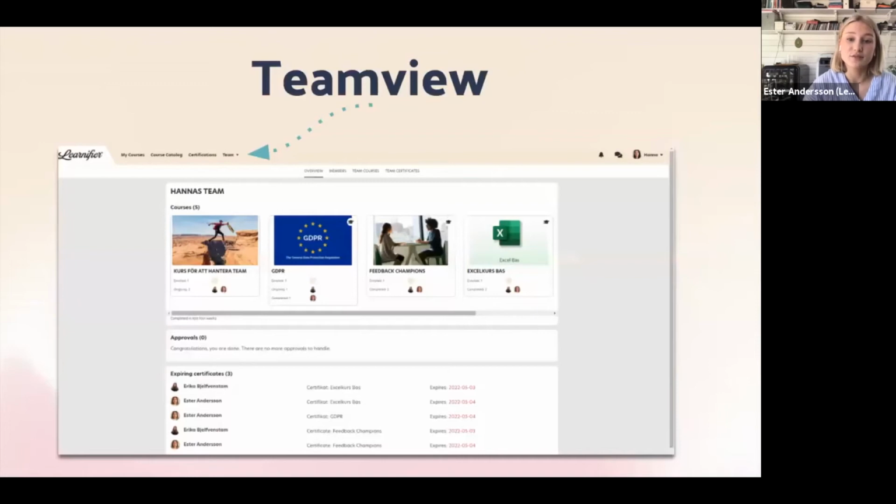Our vision when developing this function was being able to move some areas of responsibilities from the administrator to the team manager. This way, the team manager would have more responsibility and would also have easier access to information about their team and also have permission to view members' progress more in depth.